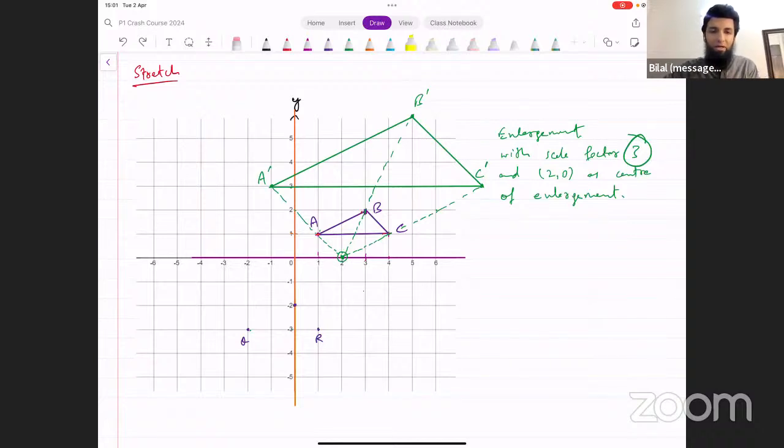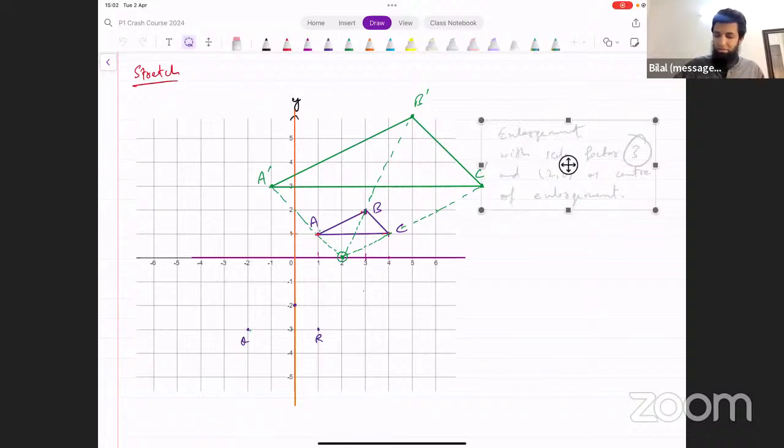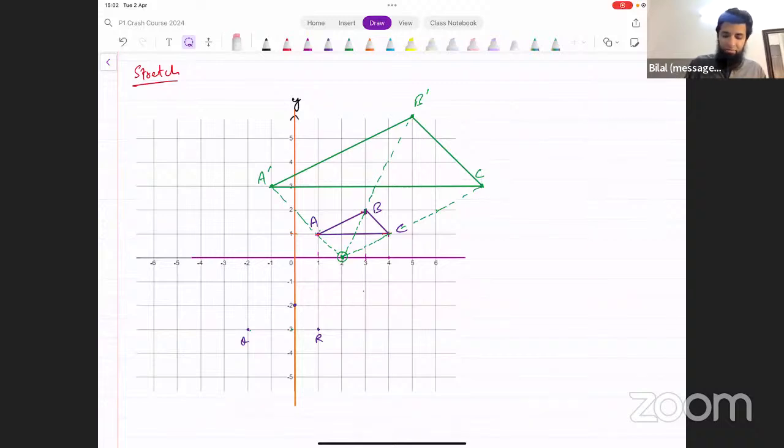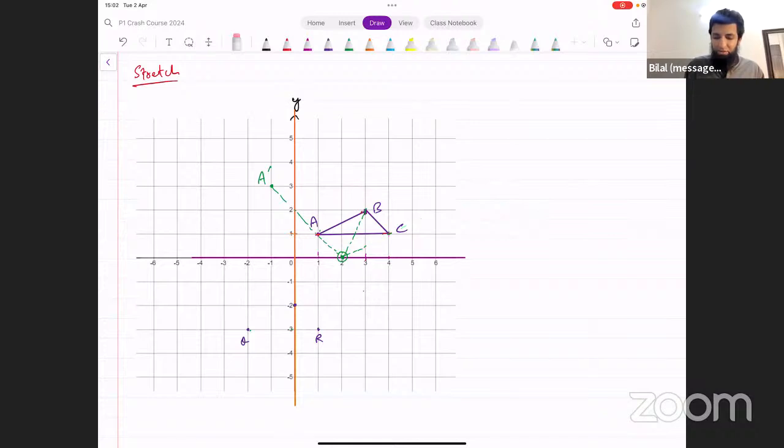You used to have a center of enlargement, a point. And from that point, you used to measure distance. Whatever is the distance from the center of enlargement initially, that will get multiplied by the scale factor. Now, the idea of stretch is kind of similar. Now that you remember enlargement, let's think about what stretch looks like. You won't have to do enlargement in A-levels, but in order to understand stretch, I just wanted to remind you about that, because now we could refer to that enlargement concept to understand stretch as well.